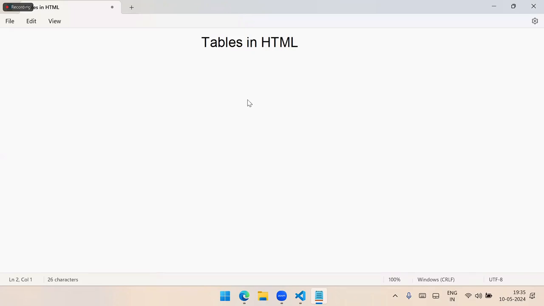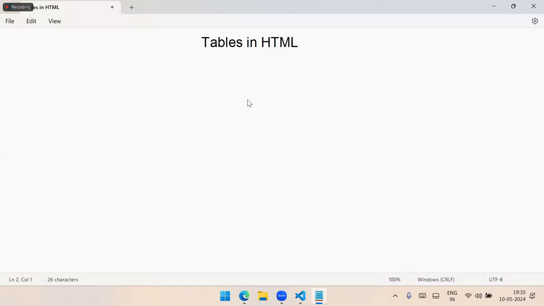Suppose you have a bank statement. It is displayed in a tabular form, so you can see the latest activities performed.